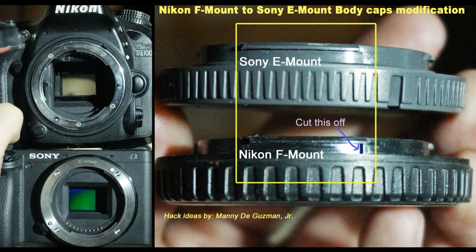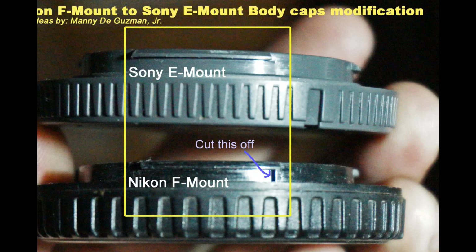Just for reference, let us compare the Nikon F mount and the Sony E mount. As you can see, they are almost identical except for the notch that we need to cut.